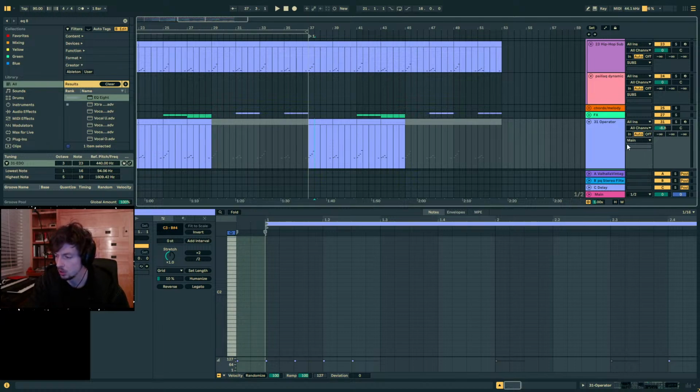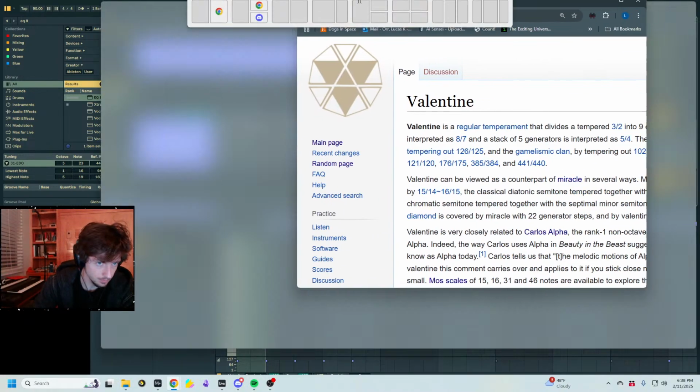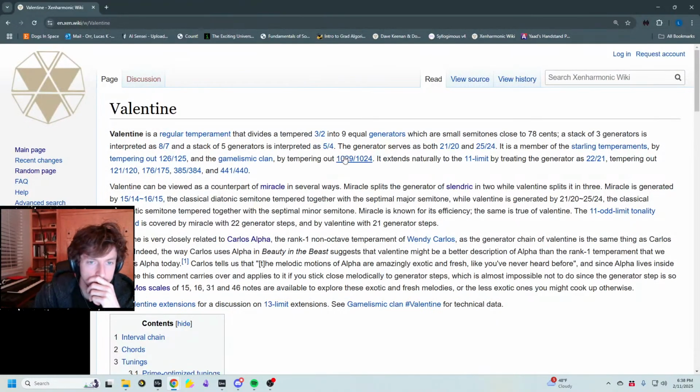Valentine is a temperament which requires a double generator. I thought you just need to use 1 generator. I thought the generator was just 1/9 of a perfect fifth, or what should be your perfect fifth. I'm crazy. Hold on. Valentine. Let's try to understand what this is saying for the 20th time.